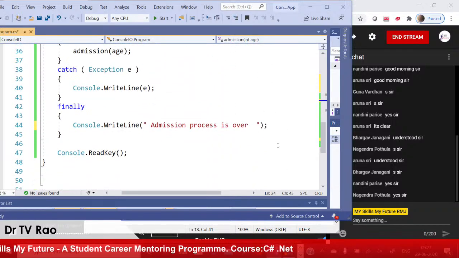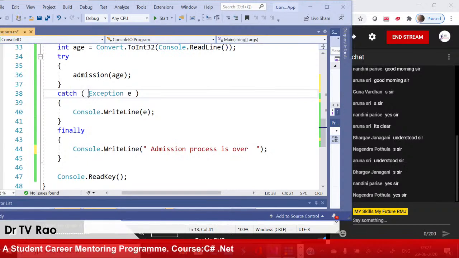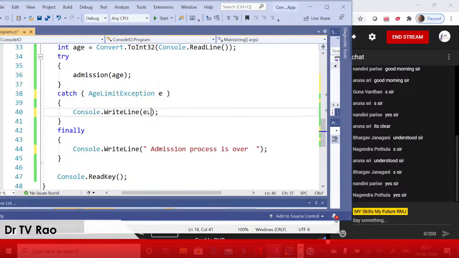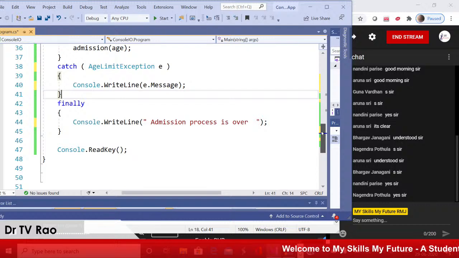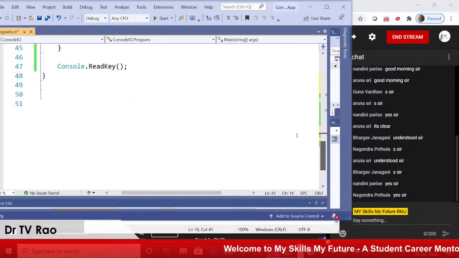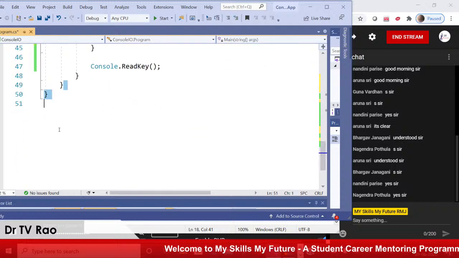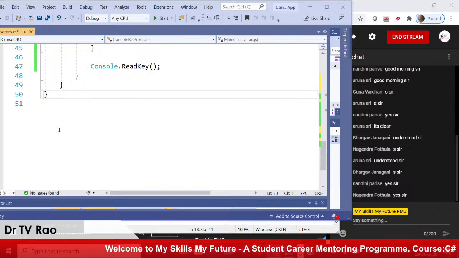So catch what? Catch age limit exception, and here print e dot message. Is this clear? This is generating your own exception.